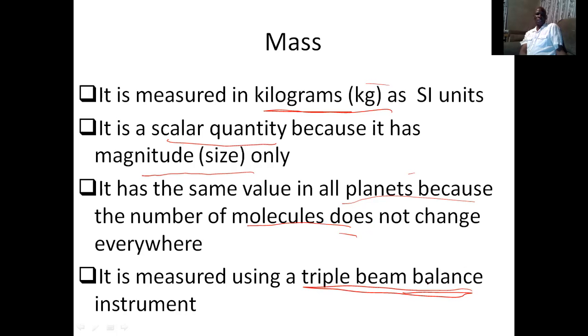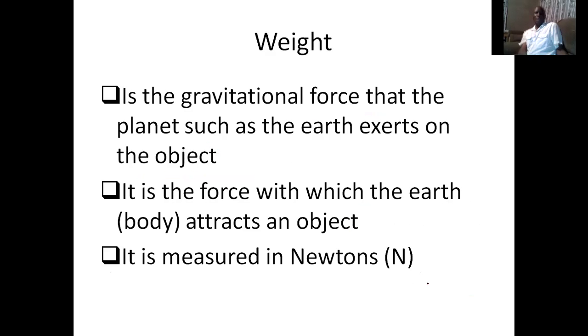The one important thing to note here is that mass remains the same. Whether we go to the moon, the mass of the object will be the same. Whether we go to Jupiter, it will remain the same, because it's the quantity of matter, which will not reduce. And so now we look at weight.